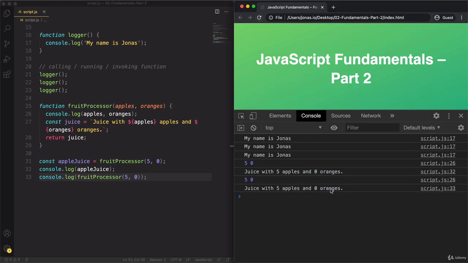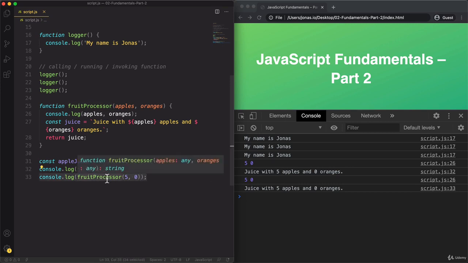And yes, indeed, now the fruit processor function was executed twice, once here and once here. The only difference is that in this case, we did not capture the value into any variable. We simply logged the result of running this function to the console directly. Just to show you the difference.